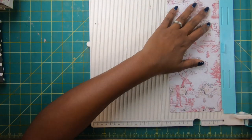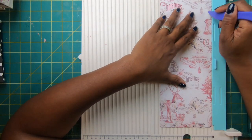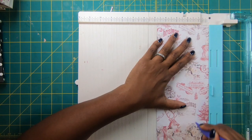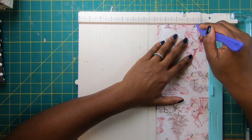So to make this project, we're going to start with a piece that measures 12 by 4¾, and on the 4¾ side, we are going to score this at 1⅛. Turn it to the opposite 4¾ side and score it at 1⅛.